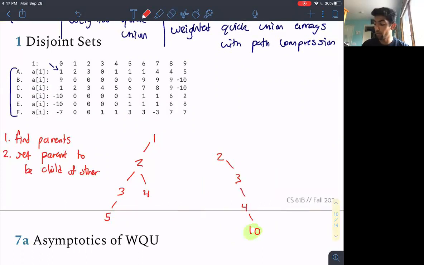So if we're going from 10 all the way up to 2, it's much more advantageous in the long run for us to say that 10, you will now be a child of 2. That makes sense because now the height of our tree is less. And we can not only do that for 10, but we can do that for all elements from 10 till 2. Okay, hopefully that makes sense.